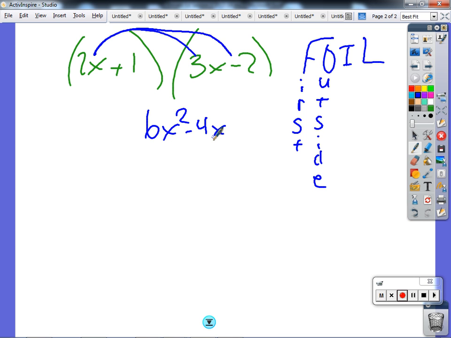Okay. The I stands for inside just because he wrote this. Now, really, do we need this acronym to know this distributive property? No, you really don't. It's just multiply the first term to both terms and then the second term to both terms. Right? Okay, so now we've already done the first term to both guys. So now we're taking 1 times 3x. What do you get for it? 3x, right? And what do you get when you do 1 times negative 2?